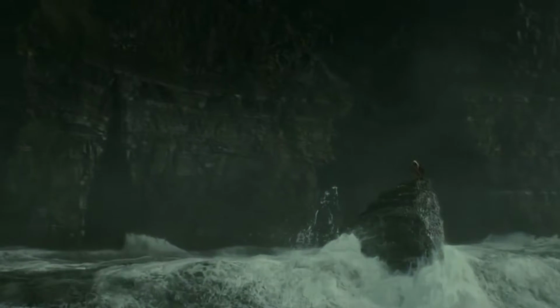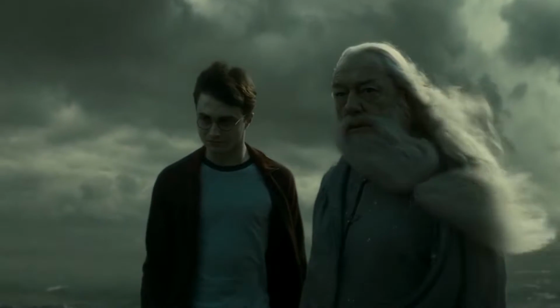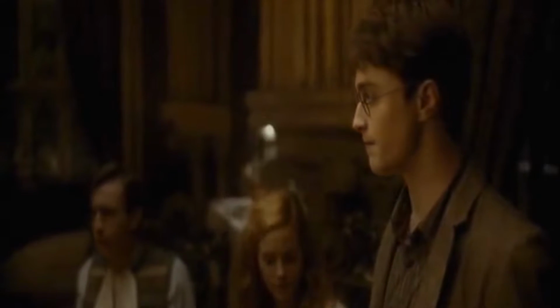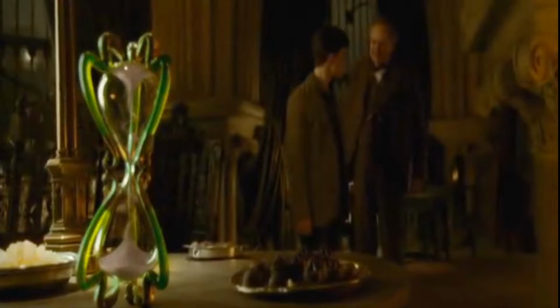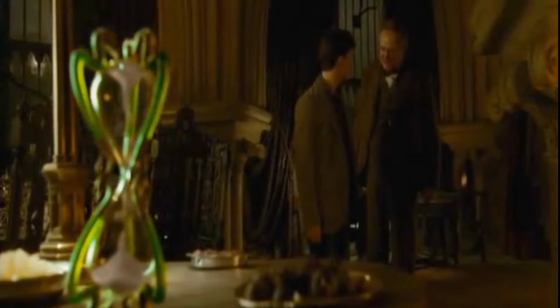To discuss the next and one of the most thought-provoking timepieces in the Potter film franchise, we'll use our time turners to travel ahead to the 1996-1997 school year, when Harry stops Professor Slughorn at the end of a club meeting by saying he was admiring an hourglass on the professor's desk as a ruse, in order to get Slughorn to open up about Tom Riddle, aka Lord Voldemort, at the request of Dumbledore.